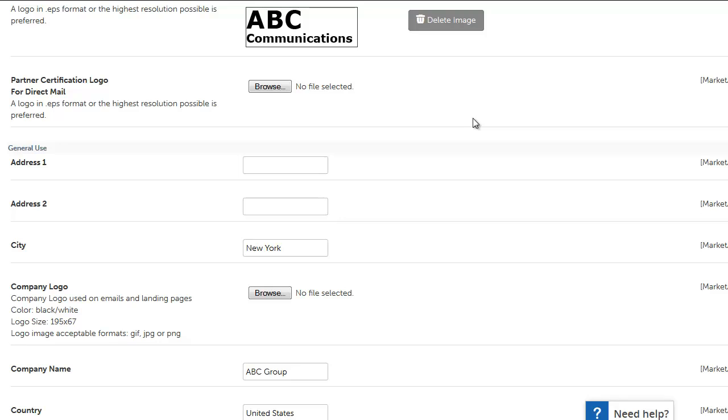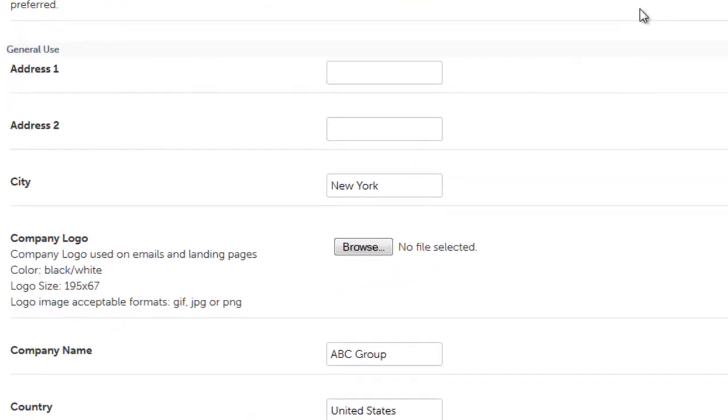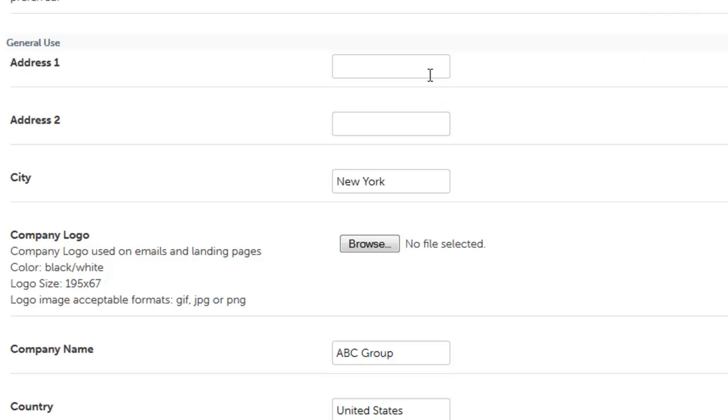Let's go ahead and fill out some of the market assets for the general use category. The first option here is to enter their address, so I'll type in my address, 20 West 20th Street. Address 2 is typically used for a suite number or a floor number, so I'll just say 4th floor. And anything that has a red asterisk next to the market asset, that's required. As you can see, none of these have the red asterisk, so I can bypass them. So for example, if I was only on the first floor, or there's only one floor in my building, I don't need to enter an address 2. City's already been filled out.